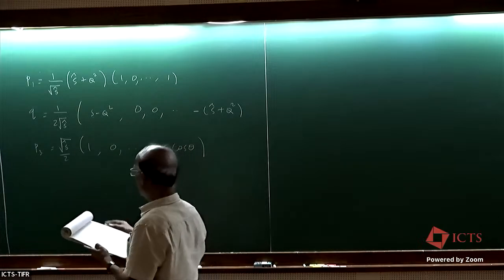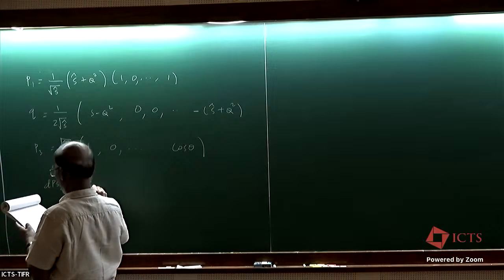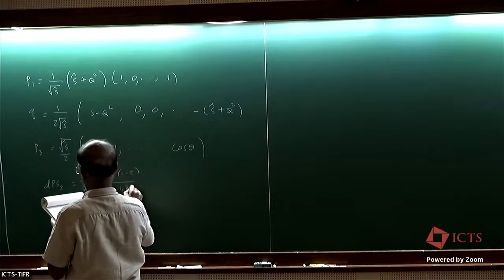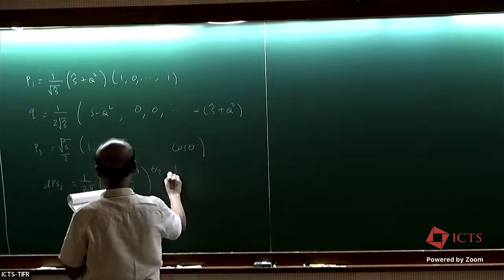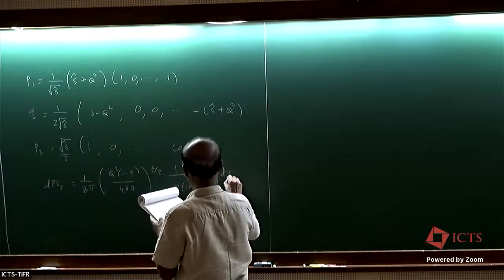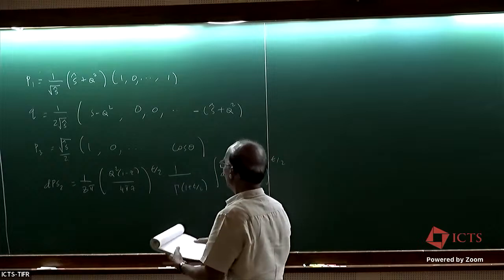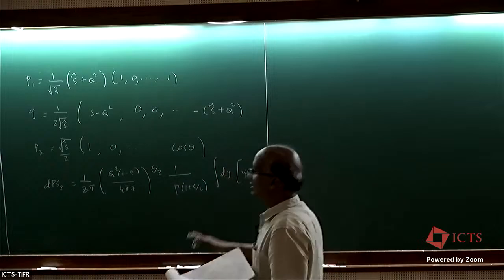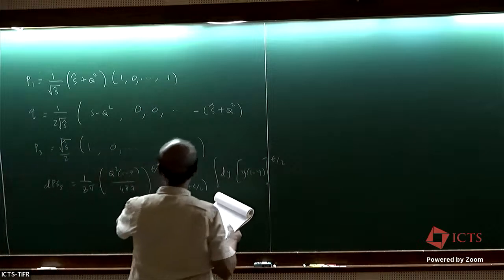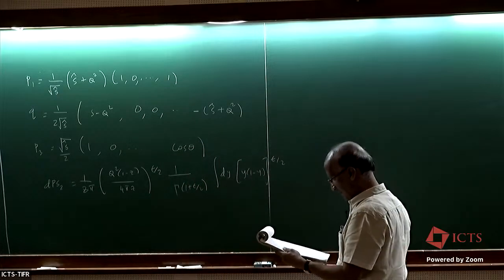If you do this, then dPS2 would look something like 1 by 8 pi q square, times (1 minus z) or 4 pi z, power epsilon by 2, 1 plus epsilon by 2, dy into y into (1 minus y) power epsilon by 2. This is how the phase space would look. All I need to do is evaluate the matrix element, multiply this phase space, and perform the integral over y. That is as simple as that.